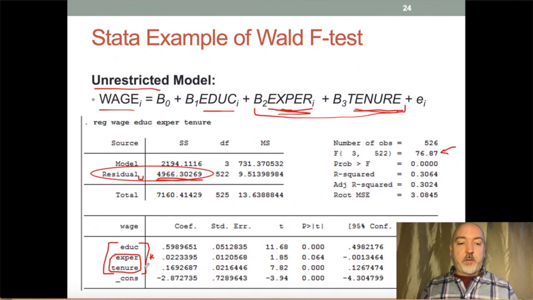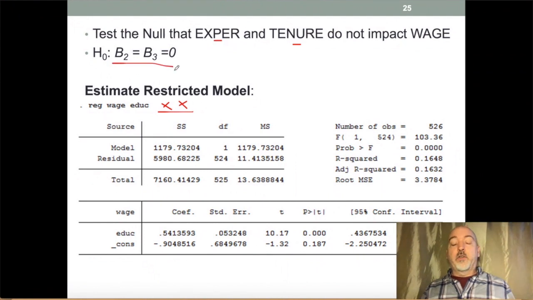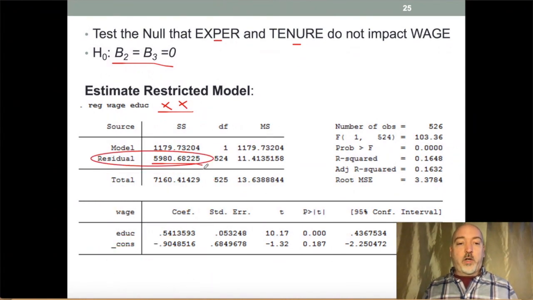We want to just look at that subset of m of 2, right? So what do we do? We rerun the model, but without the 2 variables in question. We take experience and tenure out, imposing the restriction in the null, setting b2 and b3 equal to 0, and we now have our comparison, the RSSR, the restricted sum of squares. And we take a look at the number of observations. We're going to need that n, right, to go into our degrees of freedom portion of the calculation.